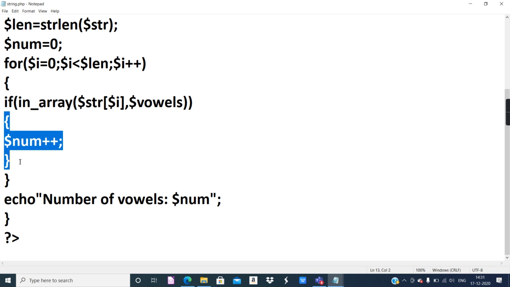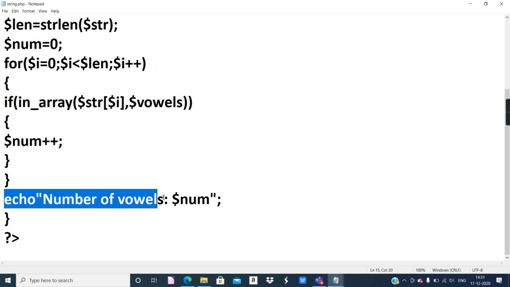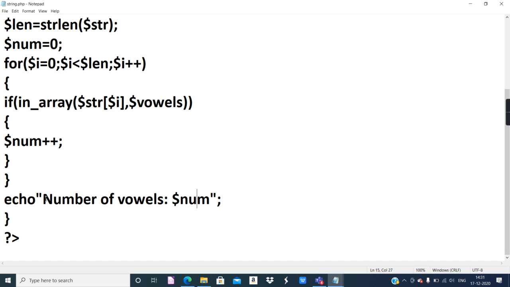And then finally, if condition is closed, for gets closed, and then finally provide the total count in this manner. Okay, so echo statement displays the statement in the output. Okay, output or the browser. Name of the vowel, sorry, number of the vowels, and here you will have the total count.